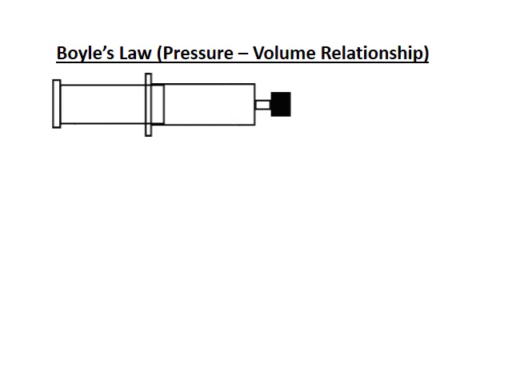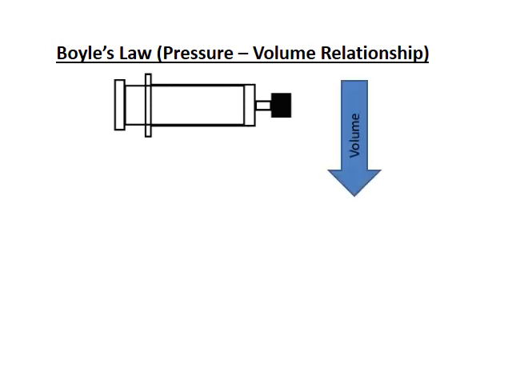This is my kind of analogy as to what's going on with Boyle's law. If I pull a syringe plunger back and fill the syringe with air, and then place a stopper over the tip of that syringe and then push in on the syringe, I expect that you can guess what's happening to that gas that I've just compressed there. As I pushed in, I decreased the volume of the gas, but that corresponded to an increase in the pressure of the gas. So the volume decreased, the pressure increased.